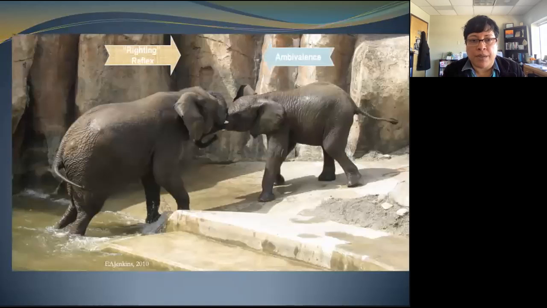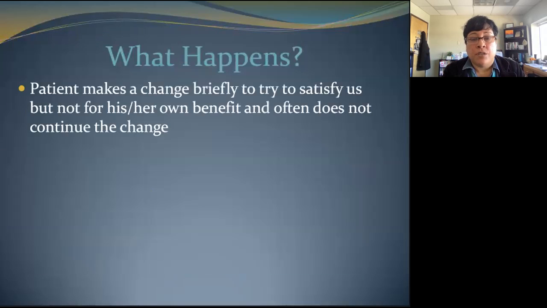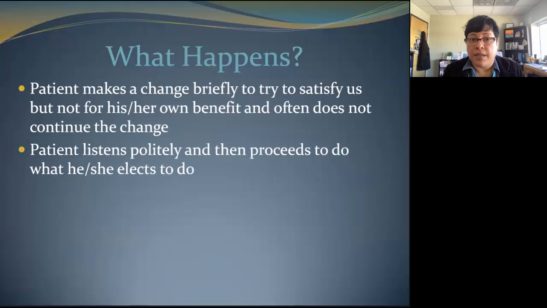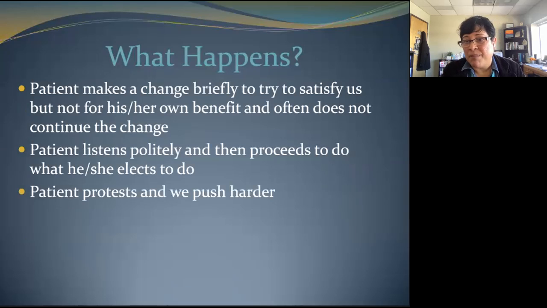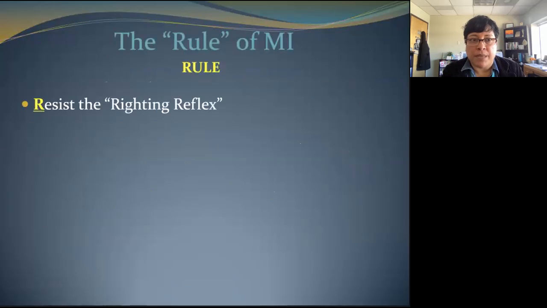So there's that push, right? I just wanted to show you the picture before. The patient not only feels not satisfied with us, they might not even tell us. They might be sitting in our office, just say, yep, no, I got it, that's true, I will do that. And they come back in the next session, and what do we discover? They haven't made any changes, right? So nobody benefits from it.